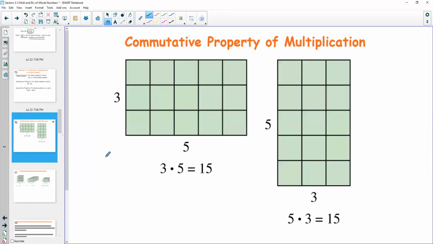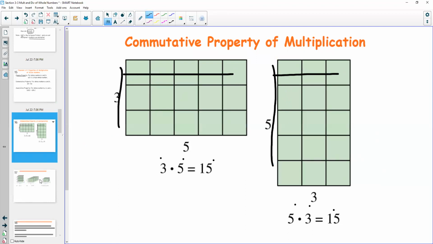This is an example of an area that's showing it as a commutative model or property. So 3 times 5 is 15, 5 times 3, still 15. This is the same model. Kids might see them differently. Sometimes kids always use this set of rows as the larger number. It doesn't matter. They would think about this as 5 rows of 3, and you could think about this as 3 rows of 5. Either way, still makes 15.